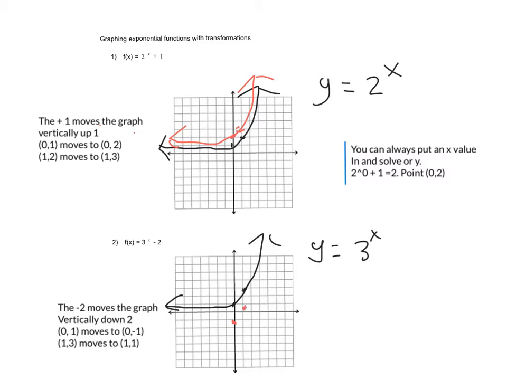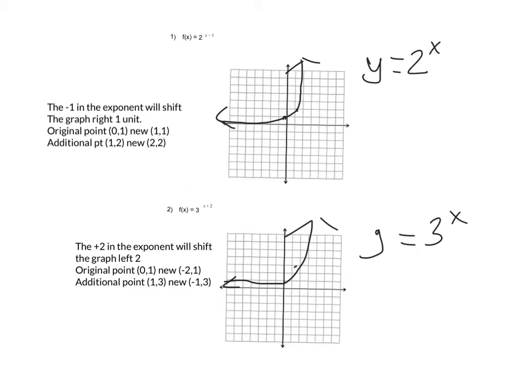Okay, so now this graph is going to be this way. And it would look like that. So originally the asymptote was this line here, y equals 0. So we've now shifted it down here to y equals -2 is the asymptote. All right, that's how we would graph with a vertical transformation.